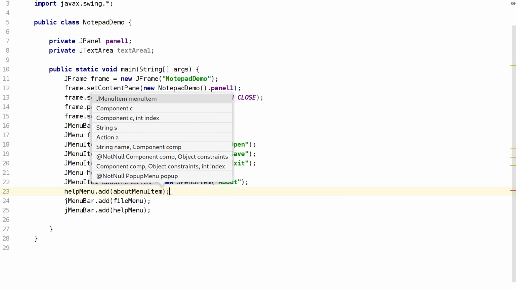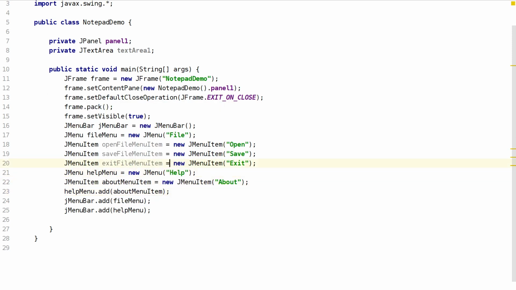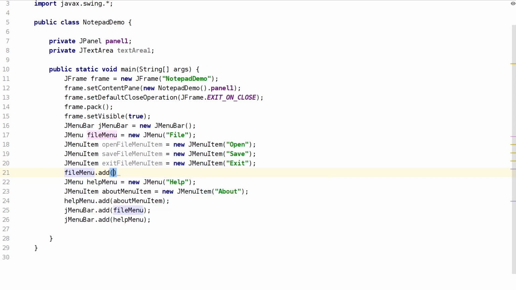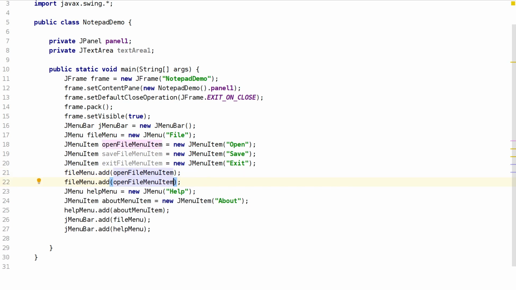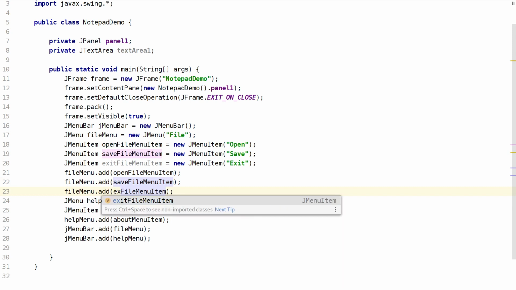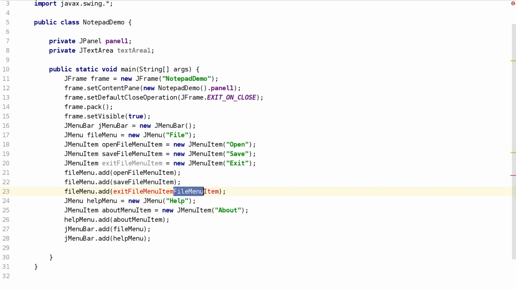Yes, we add this, and to the file menu we add the open file menu item, and also the save file menu item, and the exit file menu item. That's okay? That's okay.